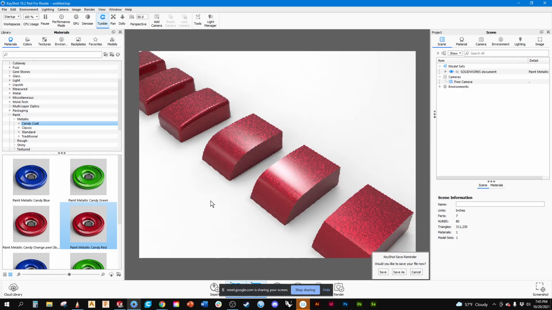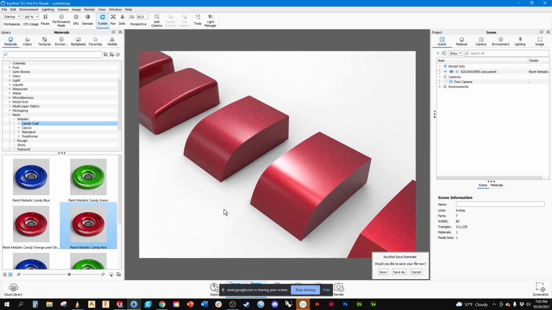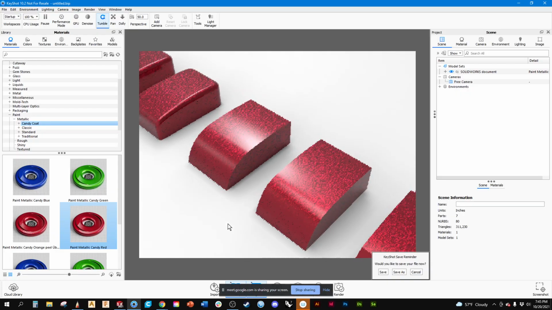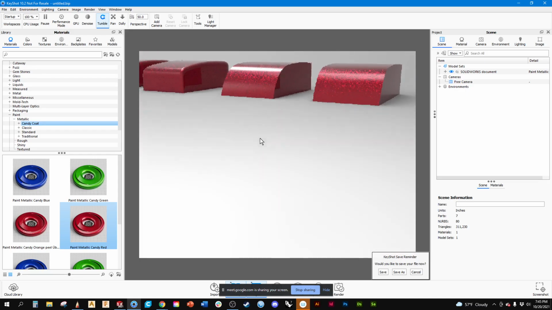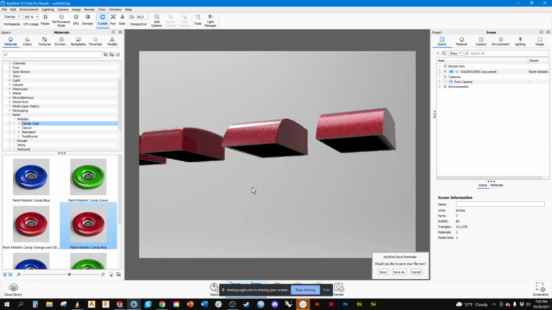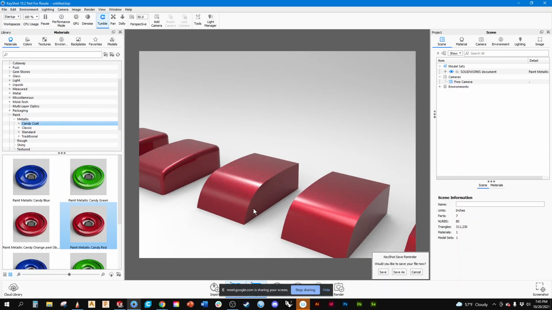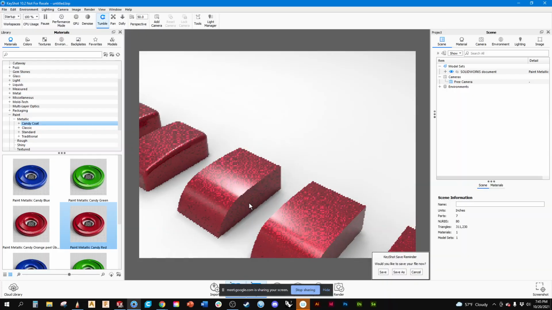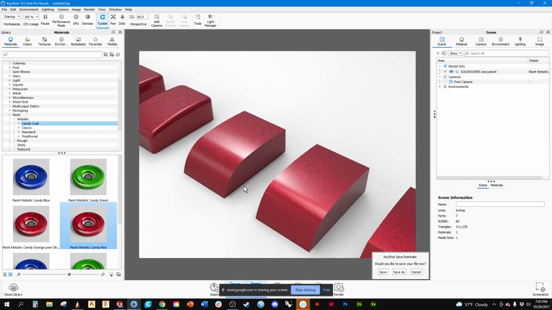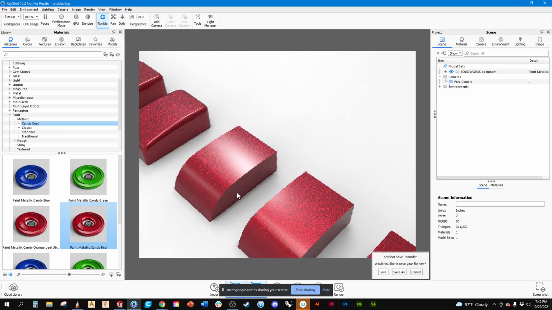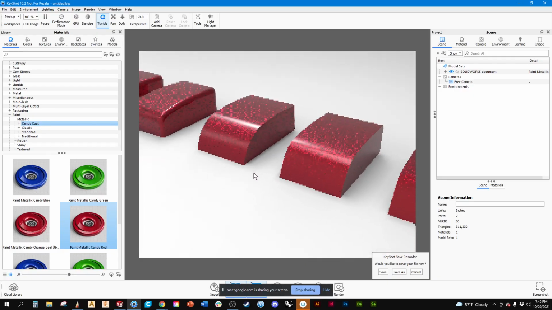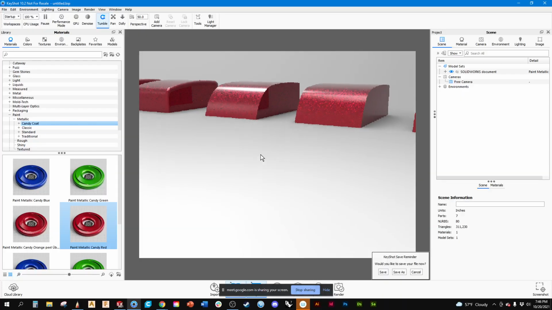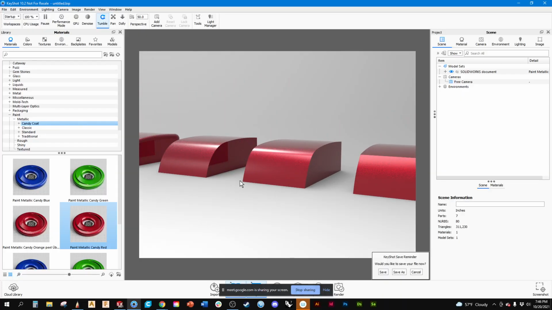So again, here you can kind of see, and it's not the greatest example, but if you look here, you can always see where that hard edge is. Same as if I go down here, you're going to see that same hard edge down there. But here, it has a tendency to transition a little bit more and flow into that. It's not as hard of an edge until your highlight gets down to more of the bottom piece.